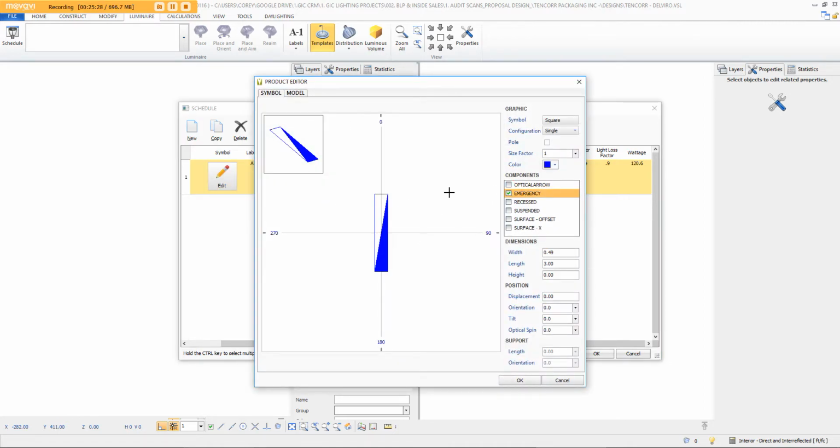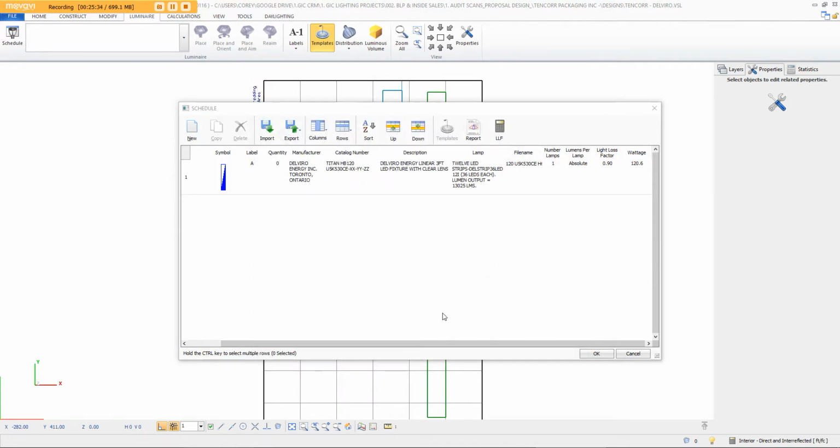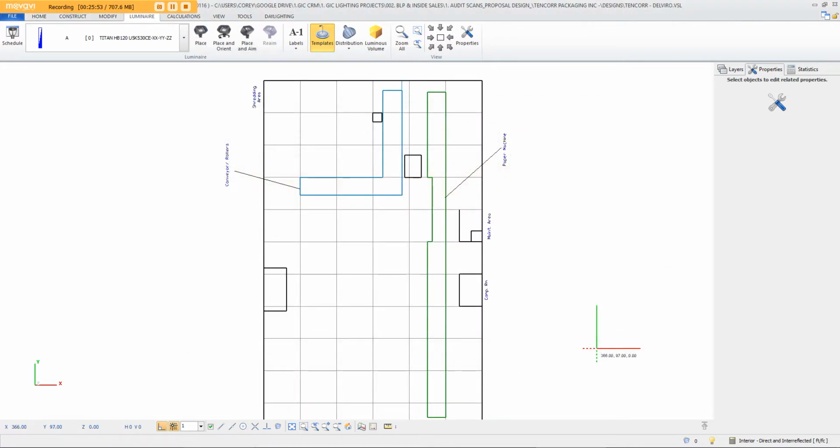I like to click this emergency here, and the only reason for that is it kind of brings the symbol for the lighting fixture out a little bit, so it's not so hidden into the background. If you wanted to add a sensor, just simply type in sensor, and that way we know which IES files are sensored for the proposal, and then when the sales pitch is going on, they can say, if you notice all the blue ones, the blue rectangles are sensored, but the green triangles are not sensored, or whatever the case may be. So we have got this IES file put in.